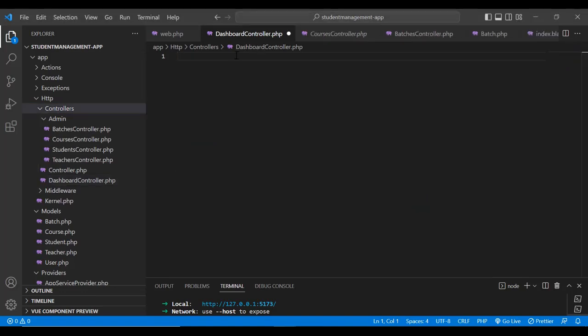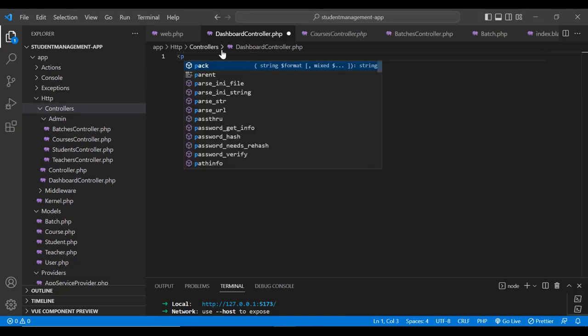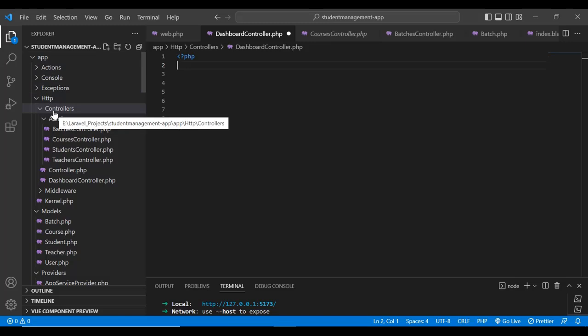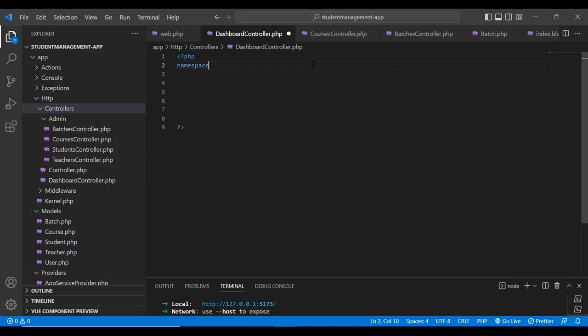Now here we write the code for the controller. You write the PHP tag, open the PHP tag, and close the PHP tag. Here, first I am going to write the namespace where my controller resides, inside App Http Controllers, here my DashboardController. So you write namespace App\Http\Controllers.